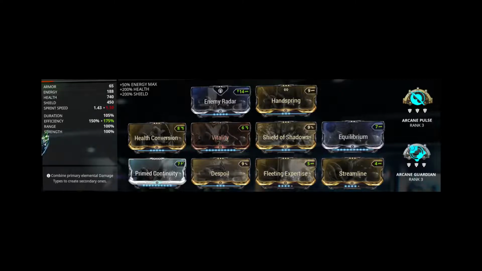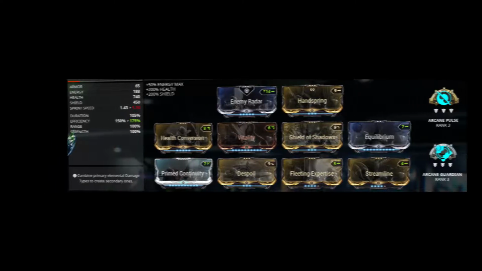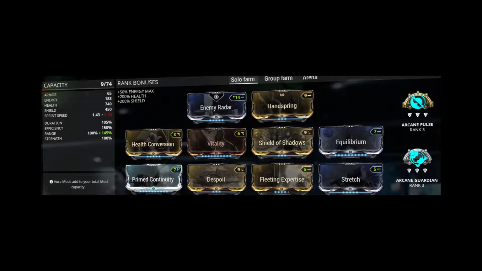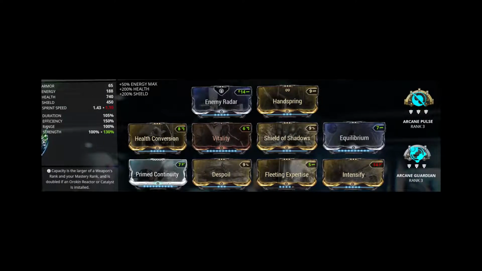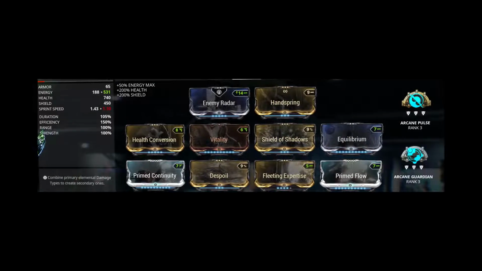Streamline to help reduce the energy cost of all your abilities and the drain from your 3 as well, of course. Stretch to help increase the range of your 2 and your 3. Intensify to increase the damage reduction of your Shield of Shadows, and Prime Flow to increase your overall energy.